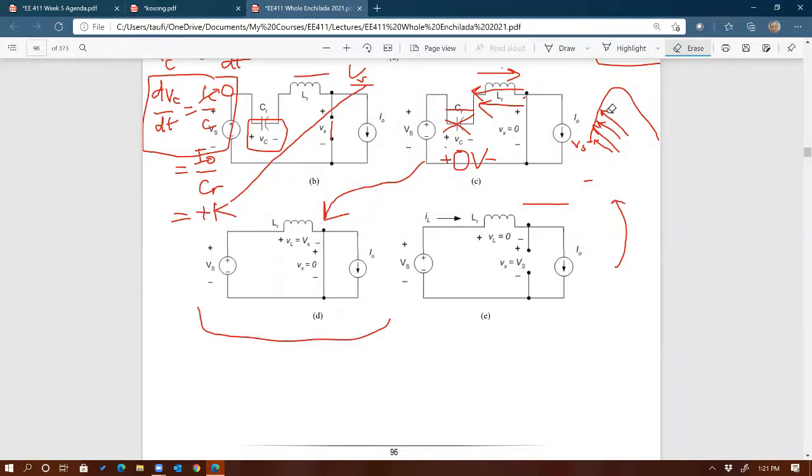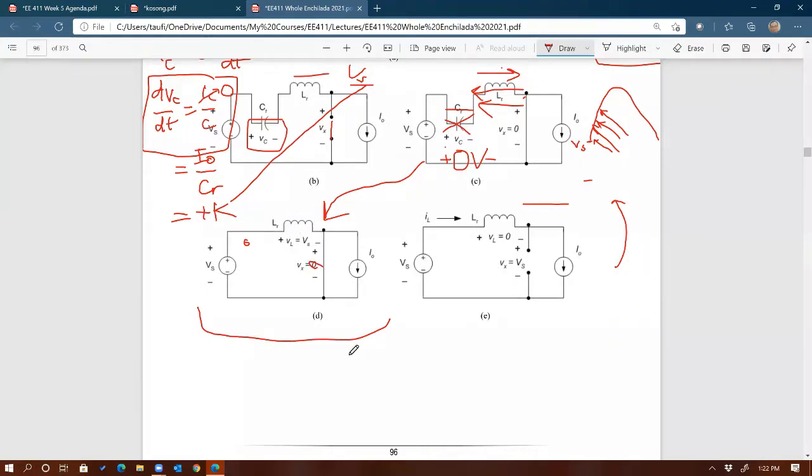Now what's going to happen here? Well, now we don't have any more resonant circuit. The capacitor is gone, so you only have the inductor. So no more resonant circuit. How do we prove that? If you do KVL around this loop, you can easily find that the voltage across the inductor is equal to Vs, because that's 0 volts right here, 0 volts right there. So by KVL, the voltage across the inductor is Vs.